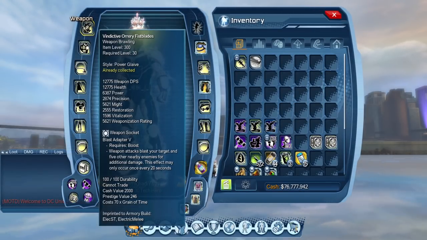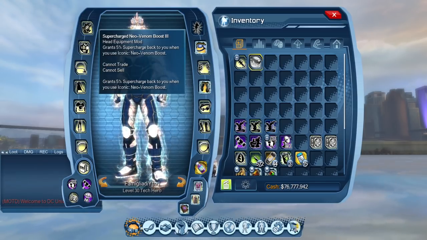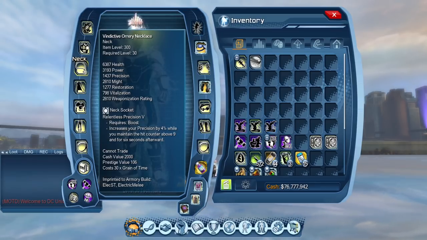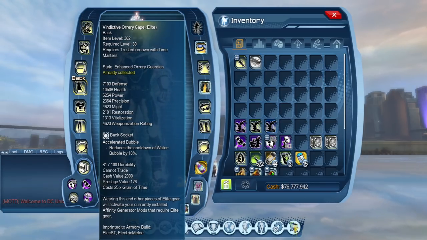Weapon mods, always going to be Blast Adapter. Head mod, you got a couple choices. Critical Pressurize 3, so you get the extra criticals. Or you got Supercharged Neon Venom Boost. Usually you'd be earning Neon Venom Boost regardless because of the longer cooldown on it, so it's not as important. Neck mod's going to be Relentless Precision. Back mod is going to be Accelerated Bubble. There is an Accelerated Pressurized mod, but it's just not as beneficial. The cooldown lines up better with 12 seconds anyway.